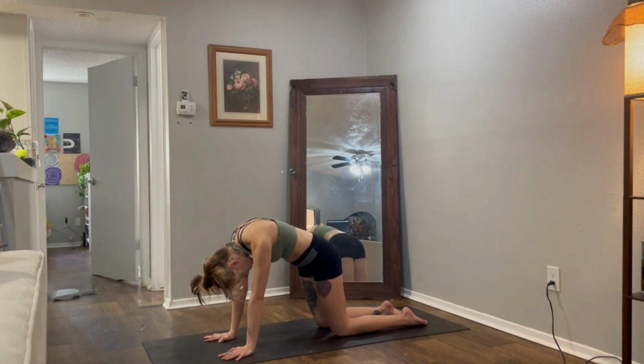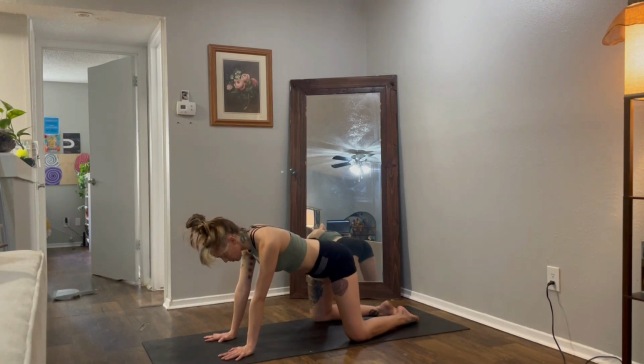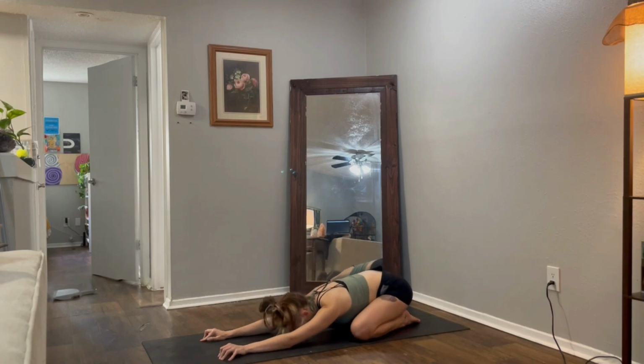Finding child pose once again. Big toes to touch, knees wider than your hips. Exhale, send your seat back. Lower your forehead down towards the ground. Press your palms into the ground. Activate your shoulders, activate your chest. And then just allow your arms to be.